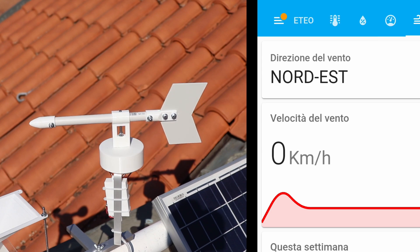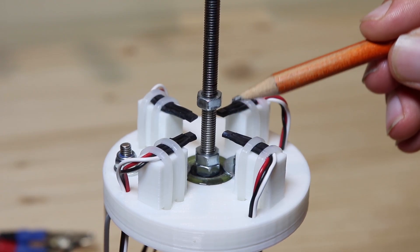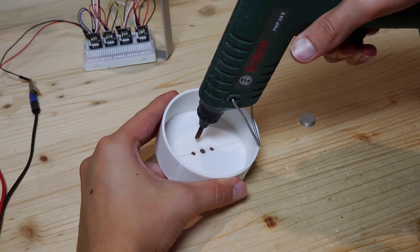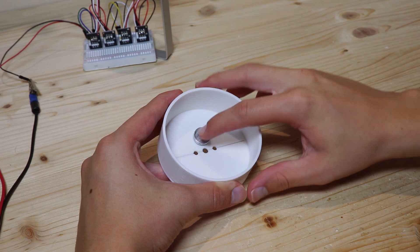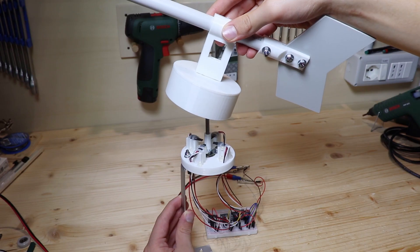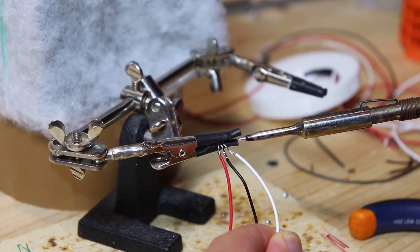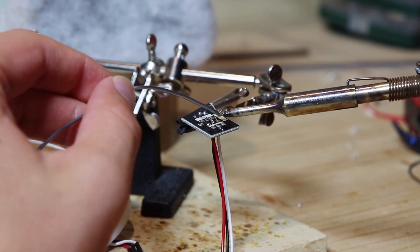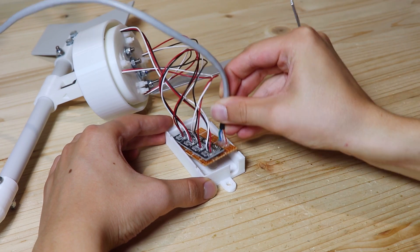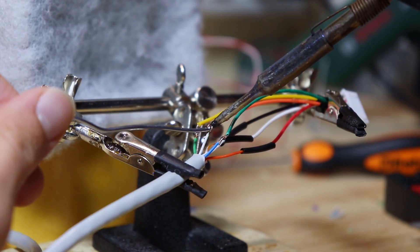For intermediate points, such as north-east, the two corresponding sensors will be activated. I put the magnetic sensors here on the base of the wind vane, raised up slightly. On the part that is free to rotate I glued the magnet. This piece also has the function of protecting the sensors from rain. I inserted the wind vane on the threaded rod and secured it with 2 nuts. The hall-effect sensors each have 3 wires, which go to their board with the LED. I put the 4 sensor boards in this little 3D printed box. A cable starts from here to carry the power and signal for the 4 sensors.